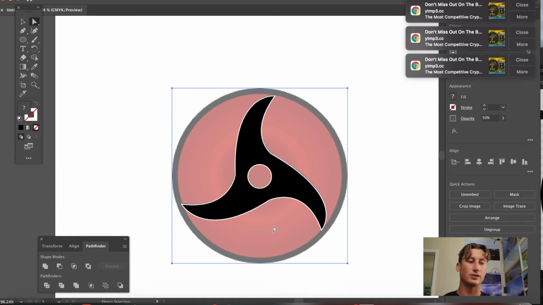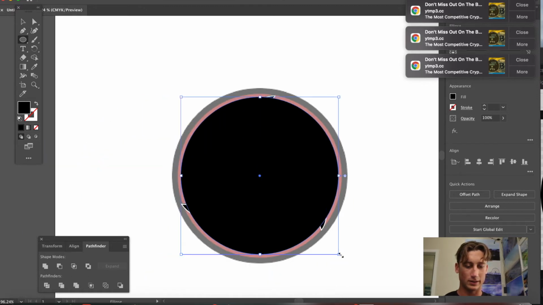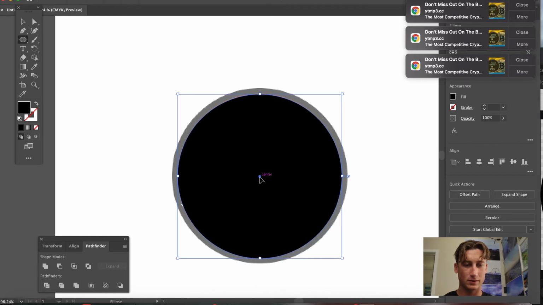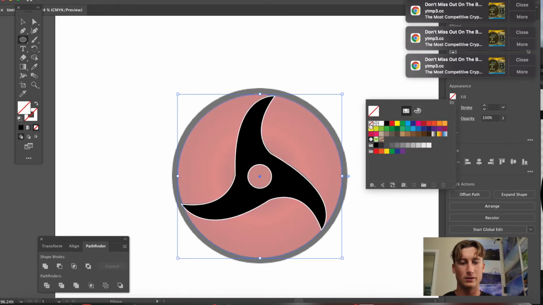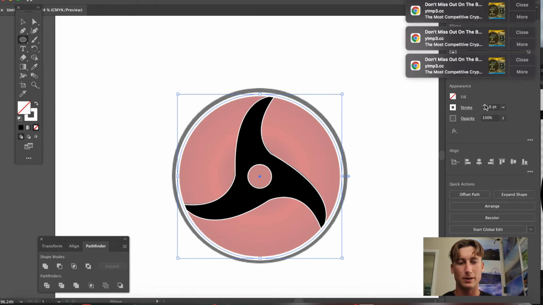And now what we're going to do is just do another circle around here, and then we'll have our basic logo shape. We're going to do that at the center. Draw it out. Center again. Okay, so that's roughly around the edges. And then we're going to edit this and have no fill so that you can see it's just a circle around the shape. And then we're going to use a line weight on this. And let's keep bumping it up. We're going to want to expand this circle some more.